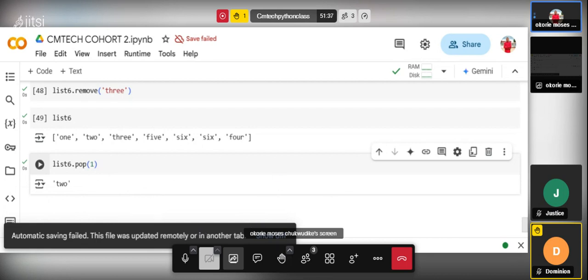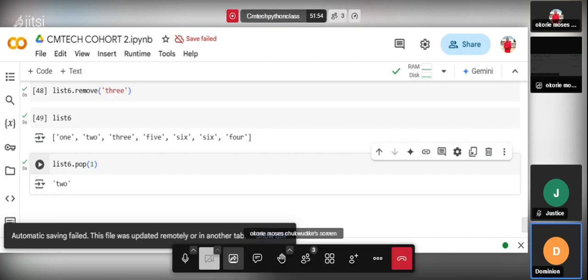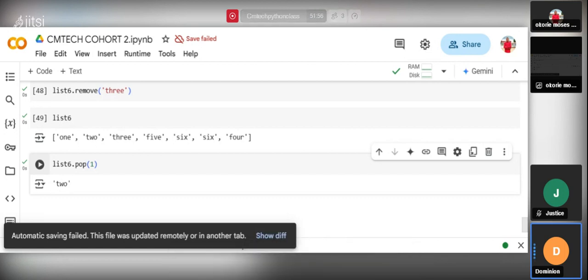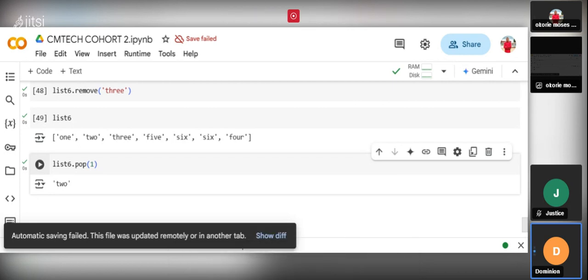Let me hear from you, Dominion. Please, I just wanted to get something clear about the difference between dot remove and dot pop. Is it that dot pop creates a storage where everything you're removing is stored, or how? Because I am not too clear on it, sir.